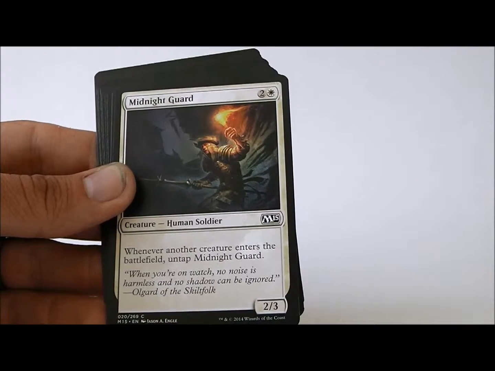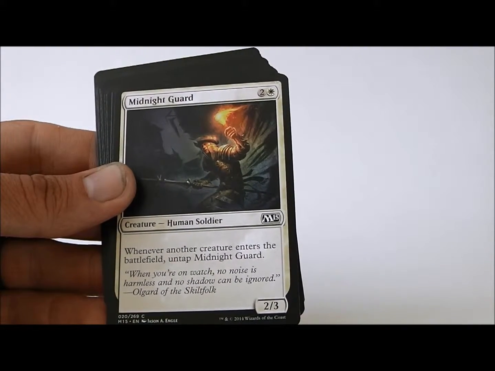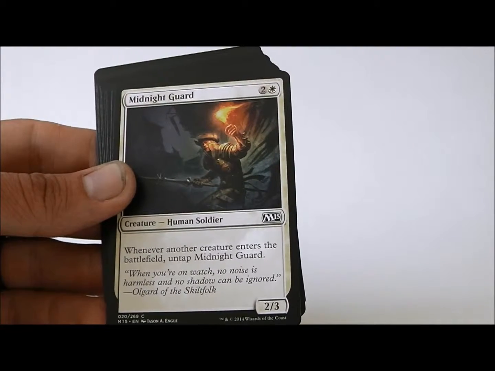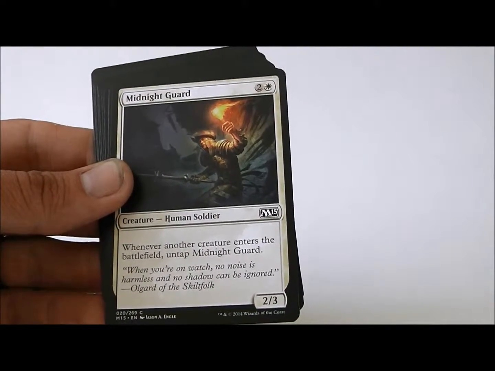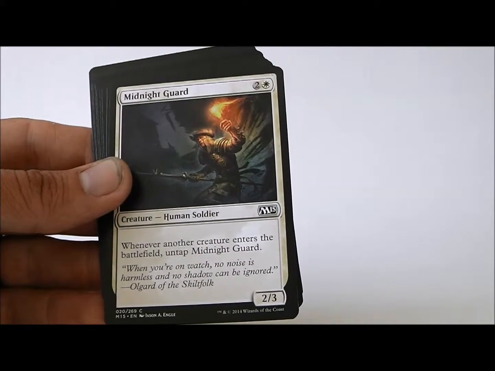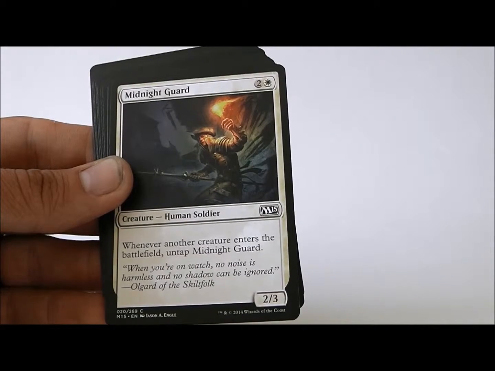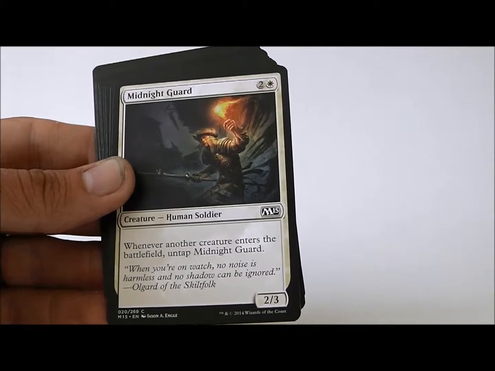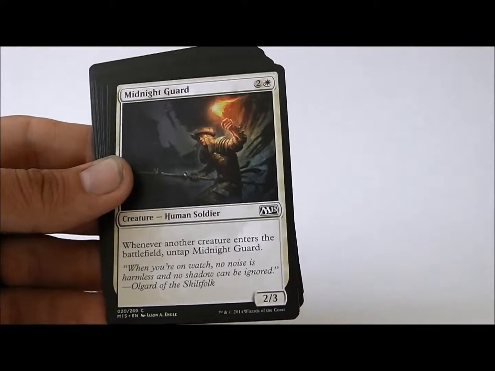So you can attack with him, and then on your second main phase, play a creature and untap, and he's there ready to block. You can attack with him, and then on your opponent's turn, they can play a creature, and he untaps, and he's ready to block. What's really cool is that you can tap him to pay the convoke cost of a creature, and when that creature enters the battlefield, Midnight Guard untaps again. So there's a lot of neat things that you can do.